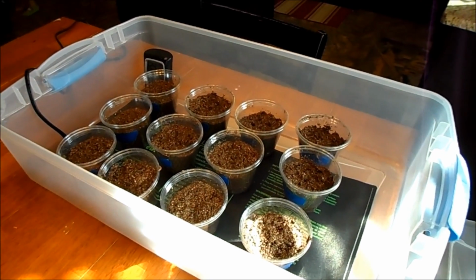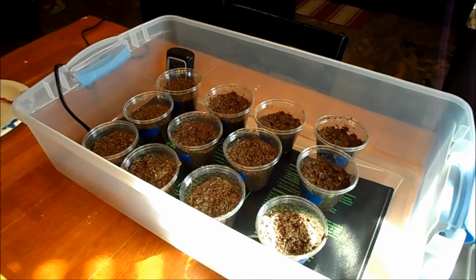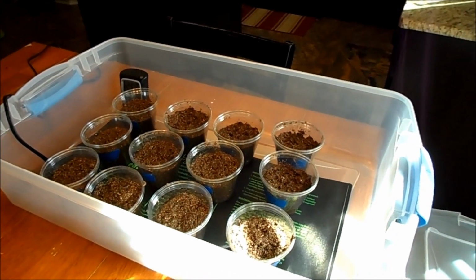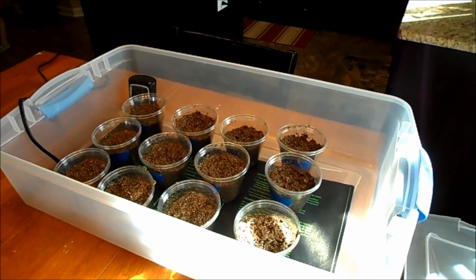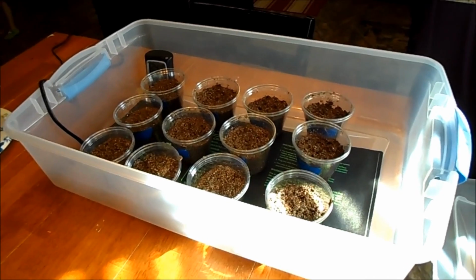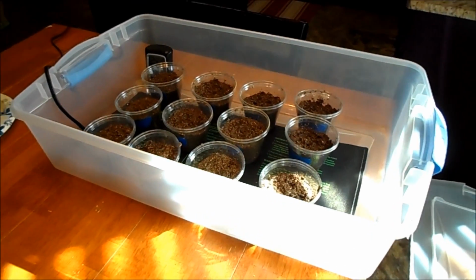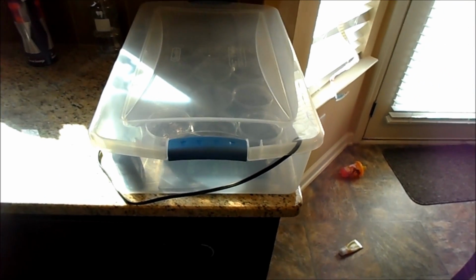Alright, they are moved into the box. And so now all I have to do is put the lid on and then get it plugged in and start germinating. Alright. Okay, they are plugged in. Here they will sit while they germinate.